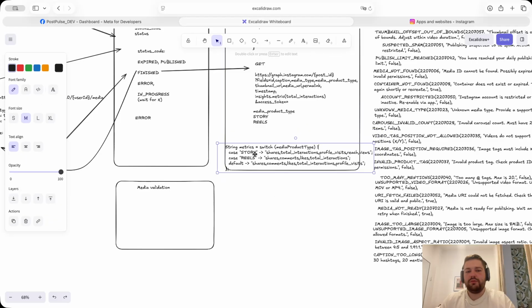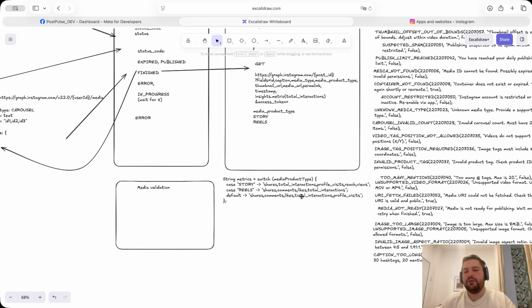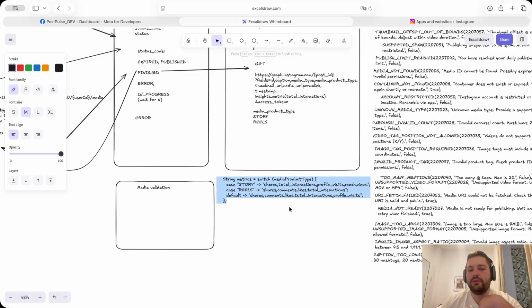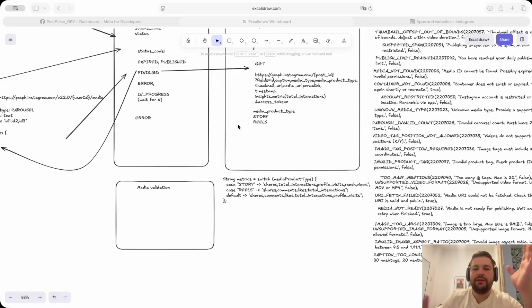Why isn't it the same list? Because some metrics are not applicable to, for example, story. For feed, you have shares, comments, likes, total interactions, profile visits. For reels, you have shares, comments, likes, total interactions, but I think profile visits are not available here. For story, you have shares, total interactions, profile visits, reach, views, but not likes, right? So it's important to mention the correct list of metrics. You cannot use the same list for all.